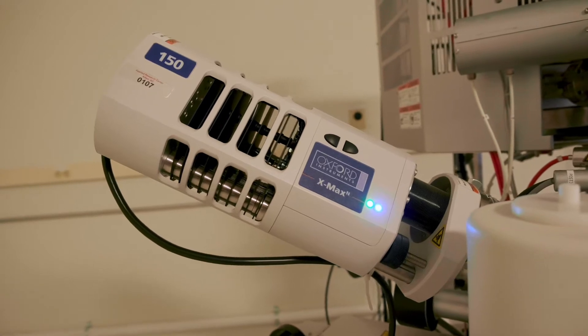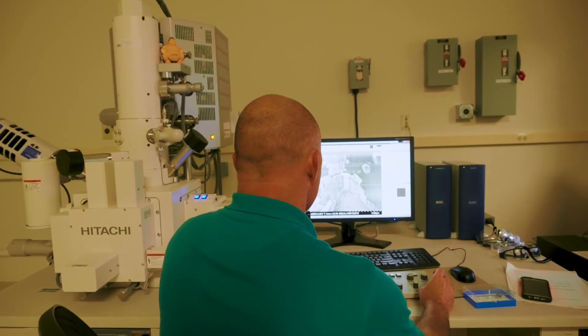This is a Hitachi 8230. It's the most advanced system in the Southeast portion of the United States. Fred has set this up not only to help us in our research, but people from the national lab use it as well because it's better than anything I ever saw there. Industry can use it on a user basis too.